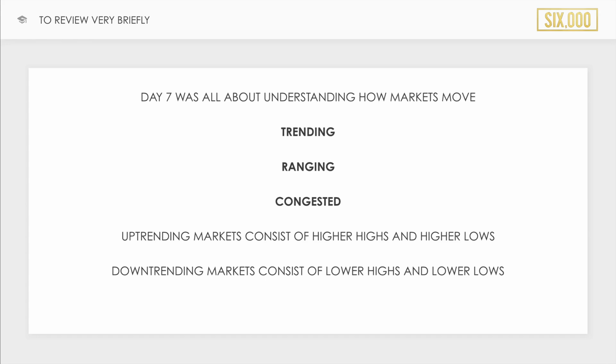When you open up a trading chart, you'll of course get into the habit of just immediately identifying whether it's trending, ranging, or congested. In ranging markets, as you learned, they have no general sense of direction. They are simply trading sideways. Congested markets, this is a period where buyers and sellers struggle to gain control, and it trades within a zone for possibly days, weeks, or even months.